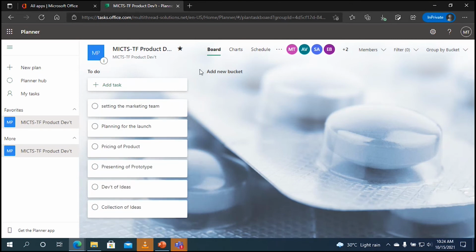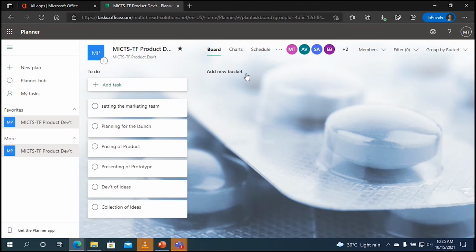So we see add new buckets here. The buckets are just a way of sorting your tasks into groups, or it helps you to group your tasks into relatable groups. So for instance, in our company, we have departments who want to set these activities per department. Okay, you have the option to use the buckets to do so.